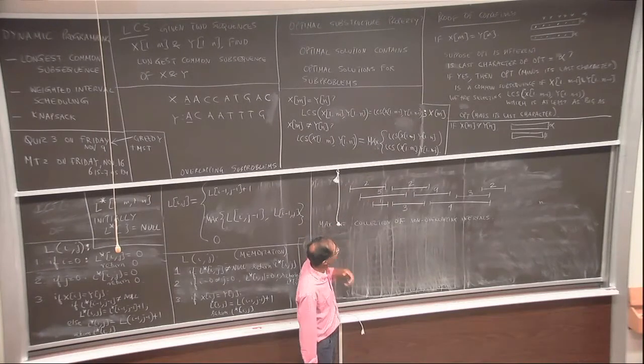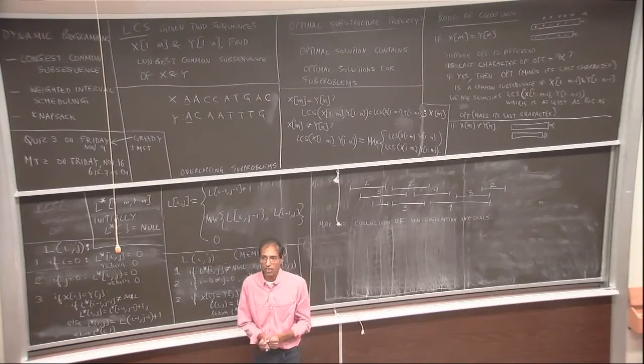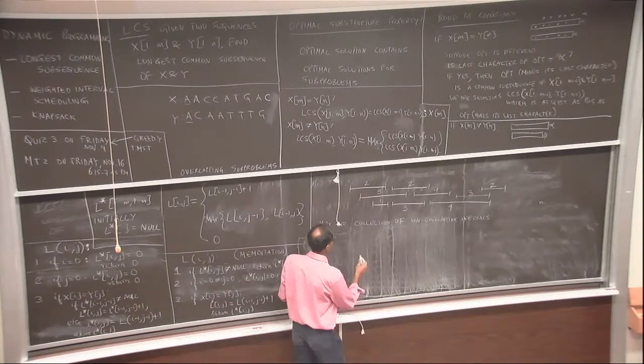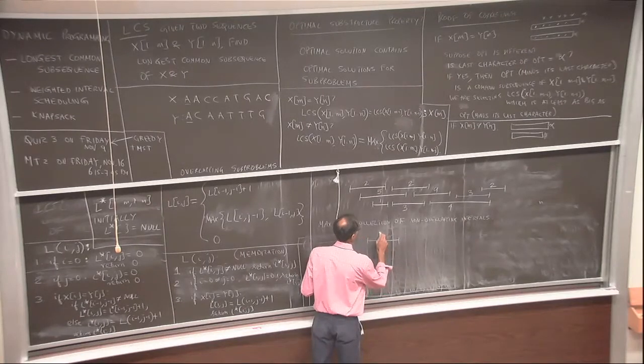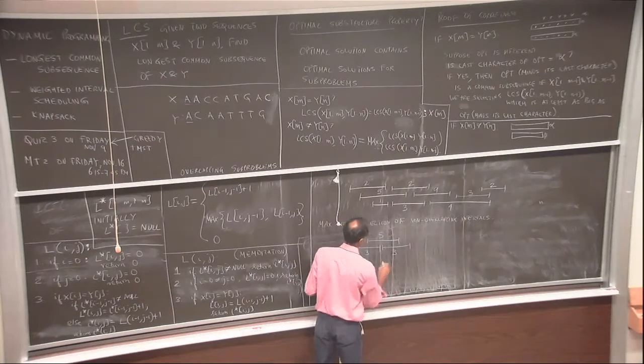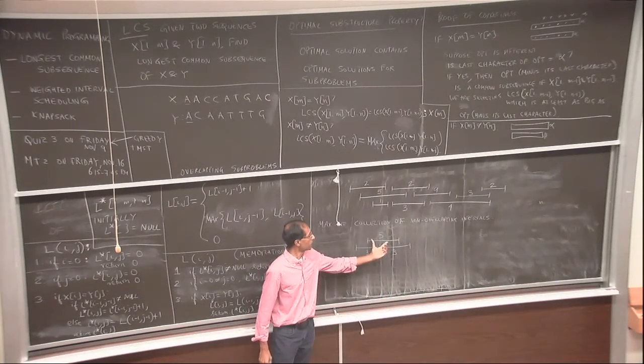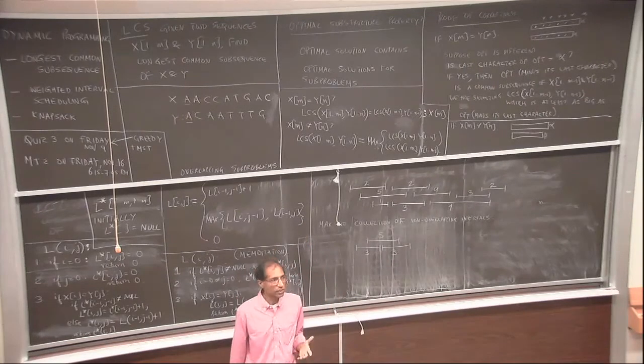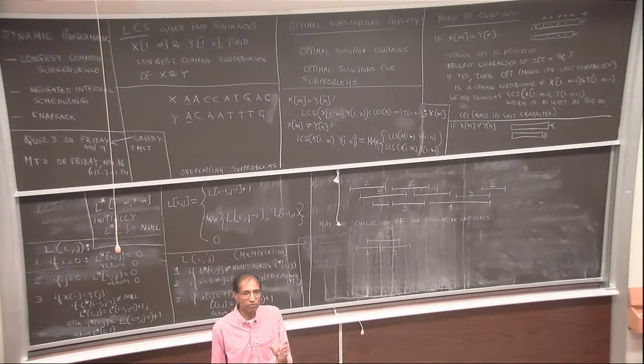You could instead go with the idea, I'm going to pick the largest weight interval. You can easily come up with an example where that's not going to work either. If you're always going to pick the largest weight interval, you might have an interval of weight 5, but then 2 intervals of weight 3 each, and by picking this, you're eliminating these 2. So it does not take that much time to recognize that it's almost impossible to identify one interval that we are sure we are going to pick, just by making a few checks like this.